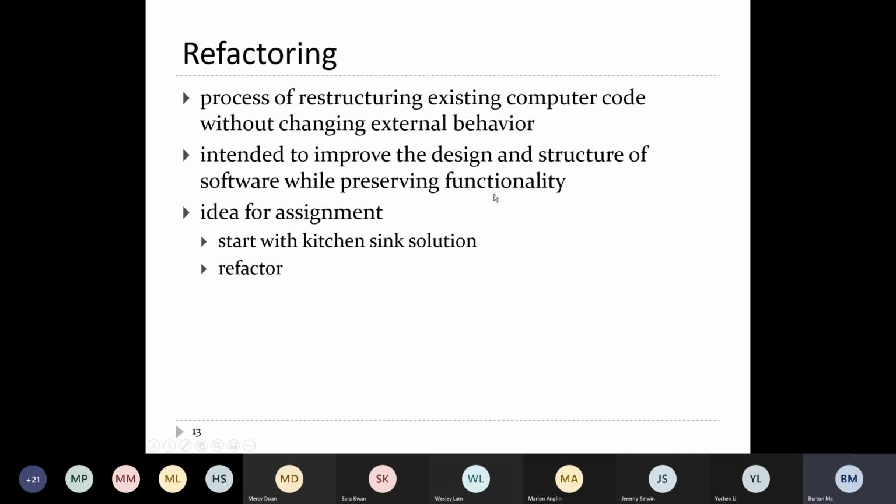This is something that professional programmers will do. They will come up with a solution, and they might even release it. They might have a software product, could be a video game, or something like PowerPoint or Microsoft Word. And then after they've released it, they may go back to their current design and realize that there are some things that aren't great about the design.